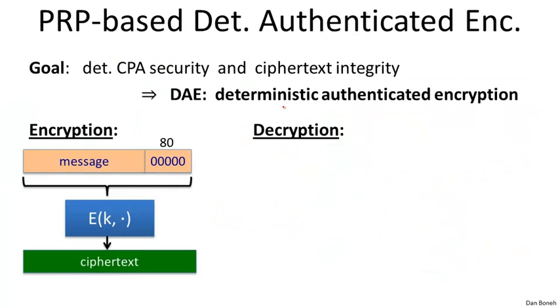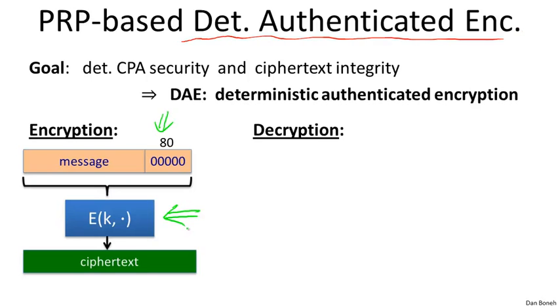But now, what if we wanted to add integrity to this PRP-based mechanism? Can we achieve deterministic authenticated encryption using the PRP mechanism, where we directly encrypt the message using a PRP? It turns out the answer is yes, and it's again a very simple encryption scheme that you should know about. Basically, what we're going to do is take our message and append a bunch of zeros to this message, and then apply the PRP, and that's it. That's going to give us the ciphertext. Very, very simple.